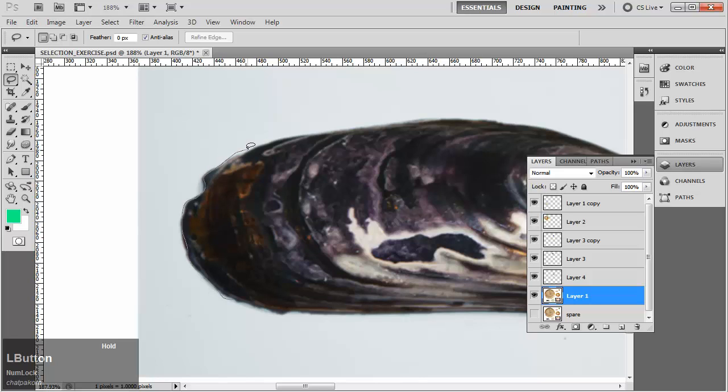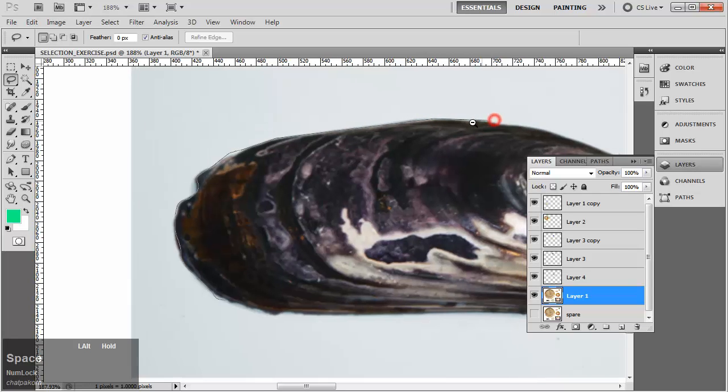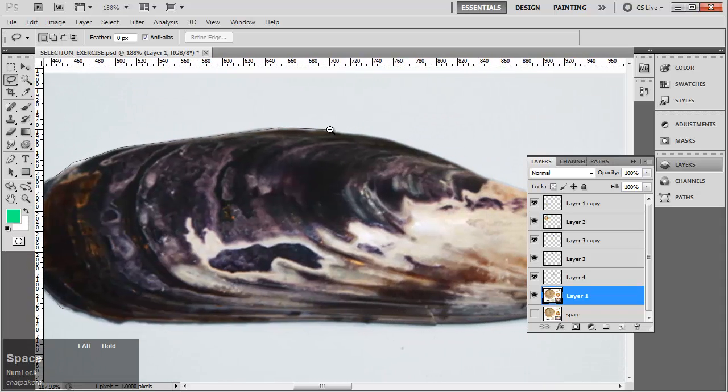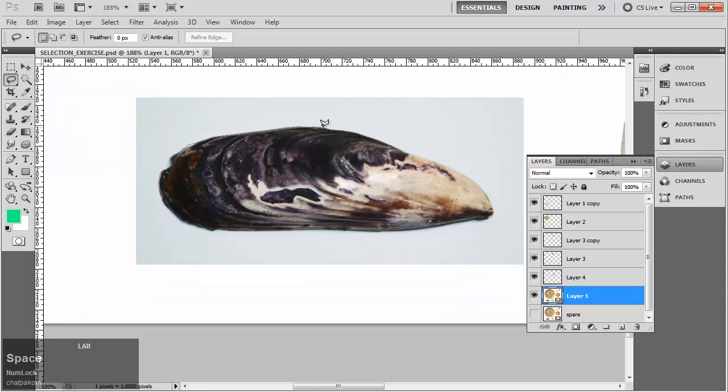When I do that, I hold down my alternate here. Click down here. And I hold space to move this one a bit. Click it.